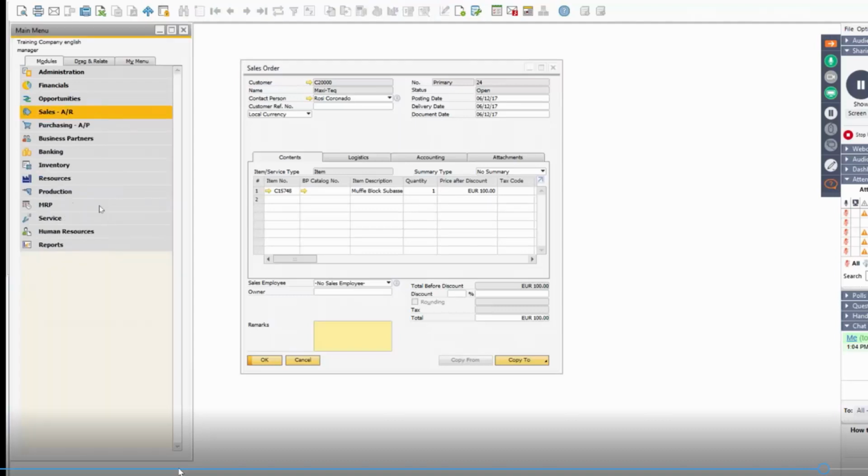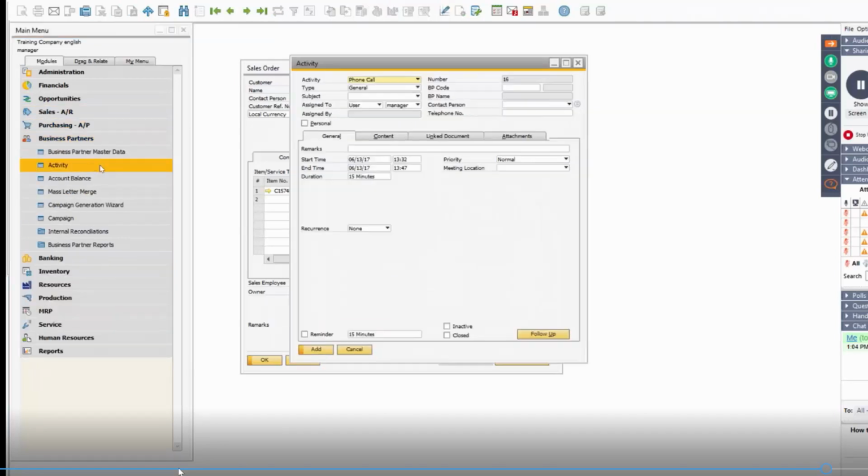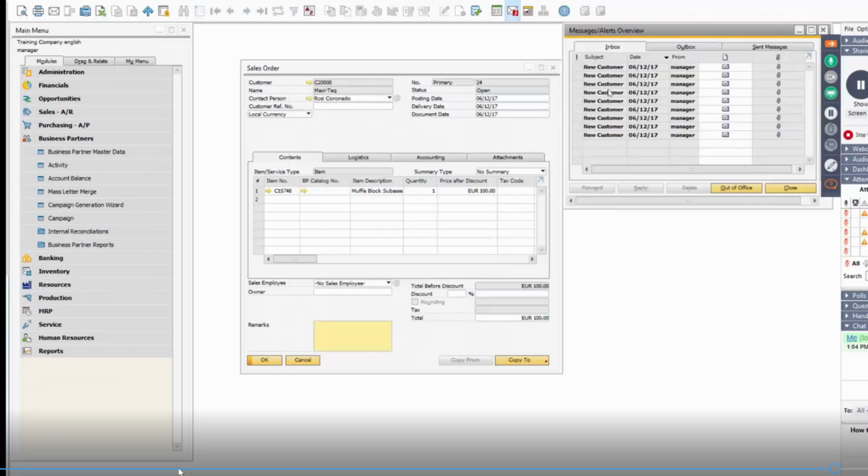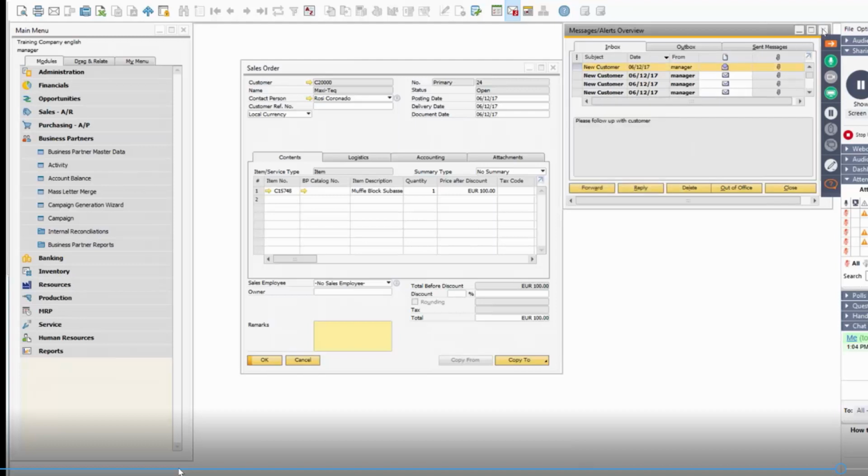If I go to my activities, for example, and if I go to my last activity, here you see 613 first mail. This is a new customer and it linked the sales order. Okay, that was just done with the new customer. If I go right here, you see new customers. You could tell I was testing it yesterday a lot. The 13 hasn't come in. It does it every 5 minutes. So you get an internal message. You get an activity, whatever you need to do.